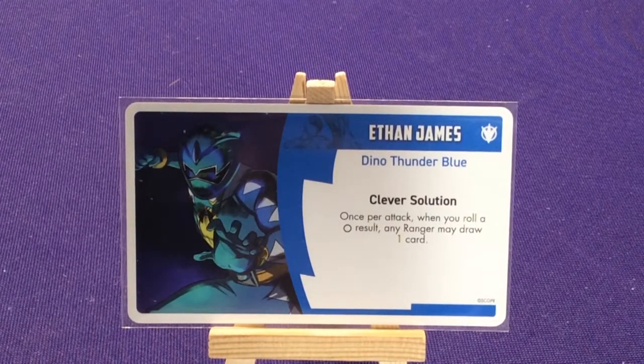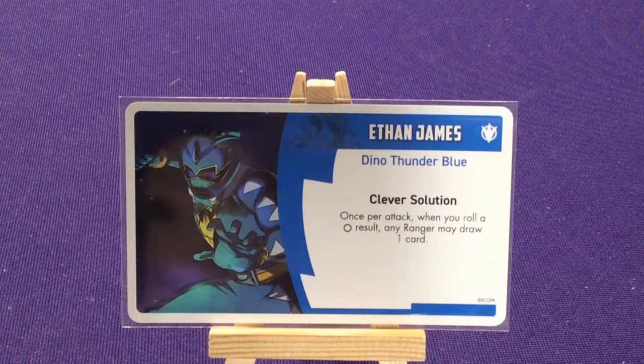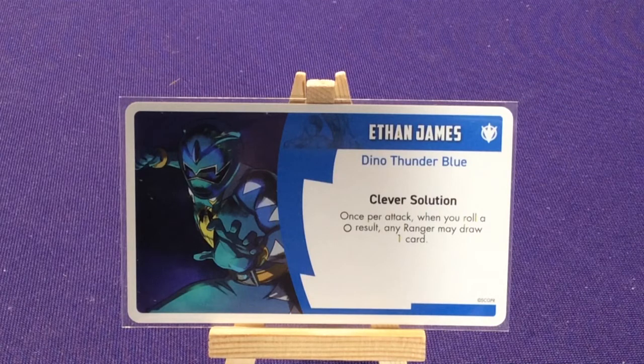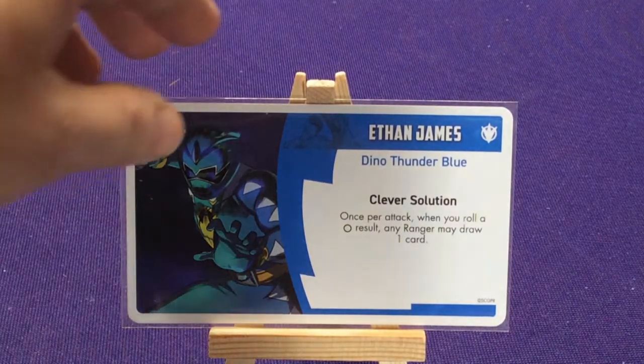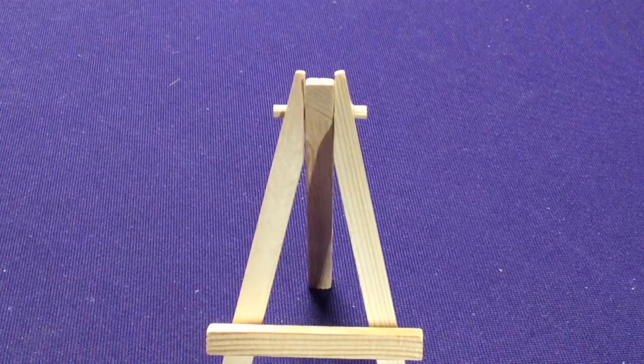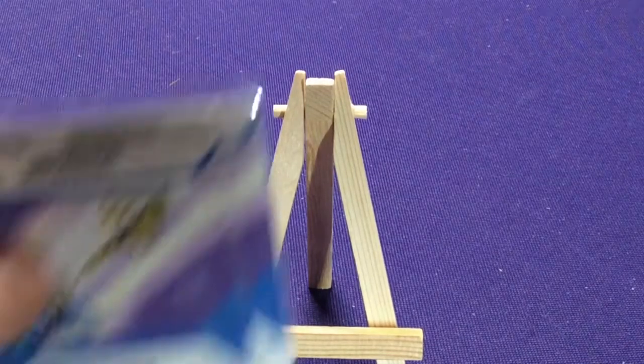So here is Ethan James, the Dino Thunder Blue, Clever Solution. Once per attack, when you roll a missed result, any ranger may draw a card. What's awesome there is it's per attack, and then any ranger may draw a card. Lots of his abilities are once per battle. The fact is, during every attack, you have a potential to replace it. I mean, you're not gonna always use it because you'll run out of cards in your deck really quick, but that's definitely a cool ability.